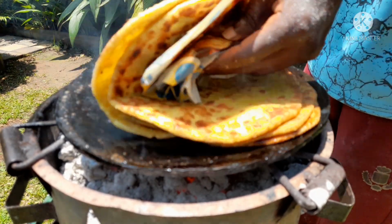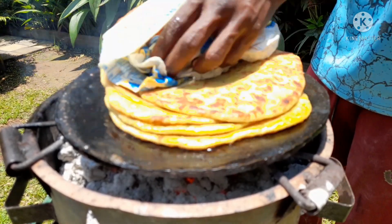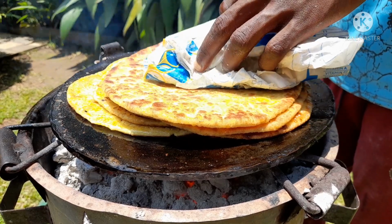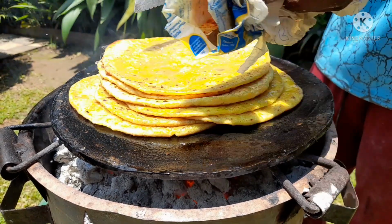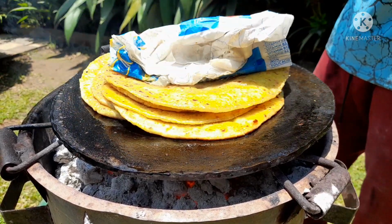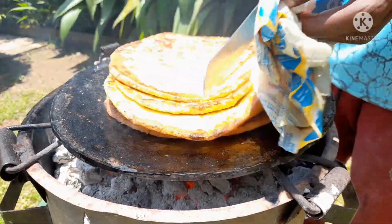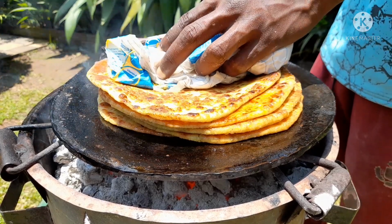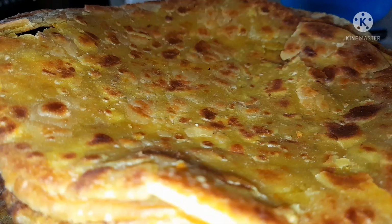So some of you might be wondering why he's having a paper, and this is because the chapatis are actually very hot at this point in time, and we don't want his hands to get burnt. So that is why he's actually using it to change them and to also turn them around. And for the frying pan, this is the best one. A flat frying pan is very good for frying chapatis, because in case they are small, you can just make them a little bit wide when you're frying.